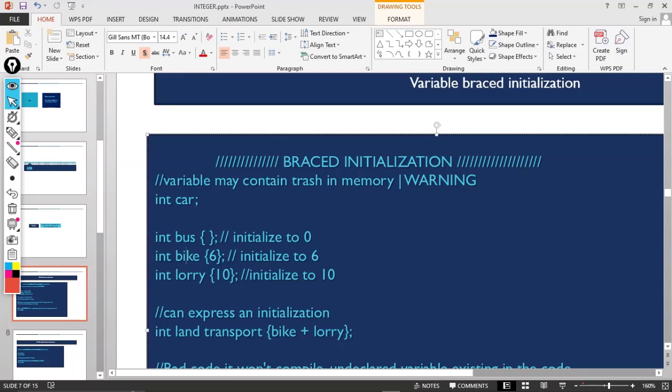Everywhere we see bike, we have the mindset that the bike is now 6. Now we have another initialization, called lorry, and we use brace initialization here, with 10. So anywhere we use our lorry, we should have in mind that lorry is now 10.